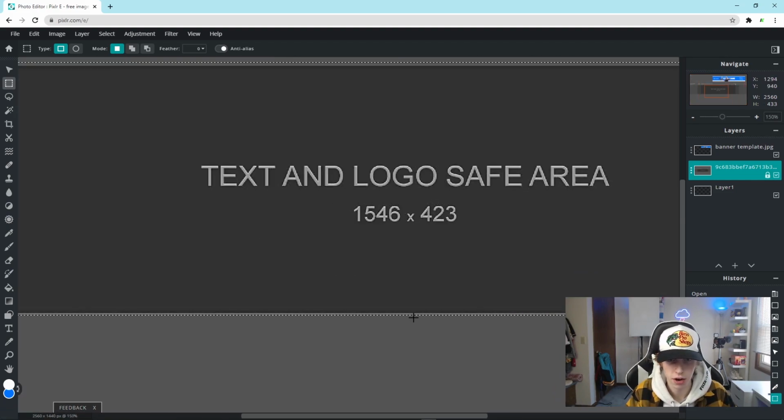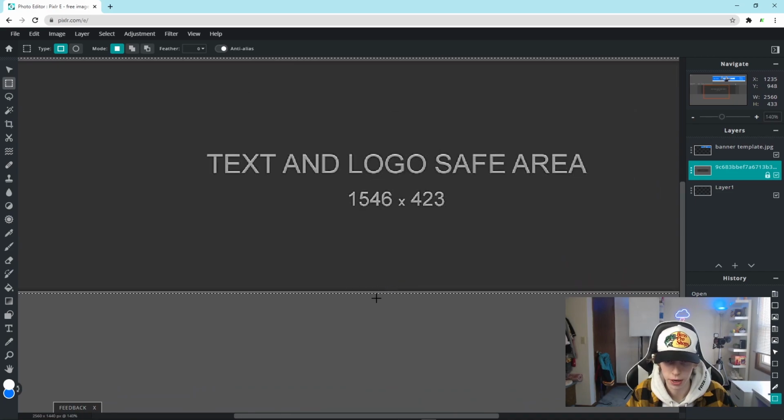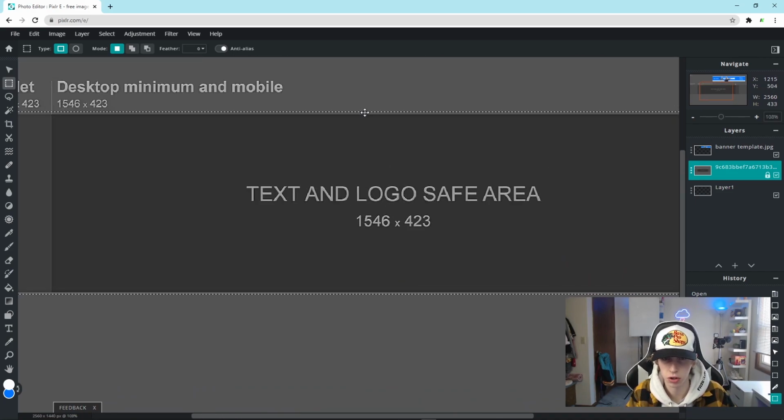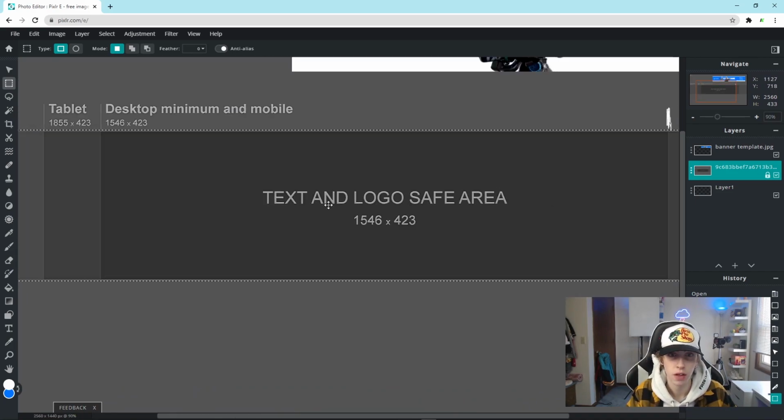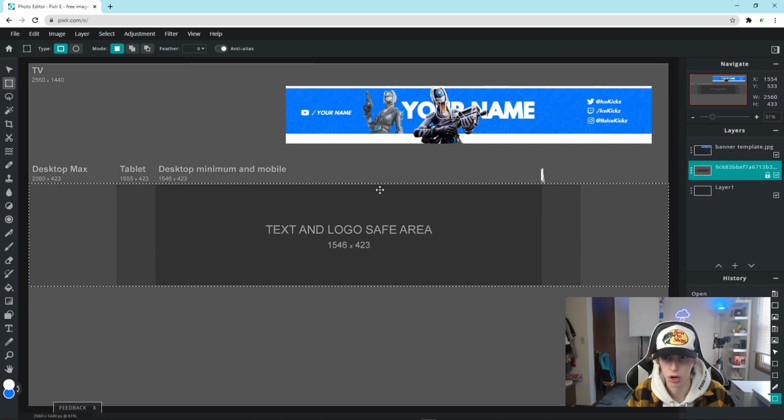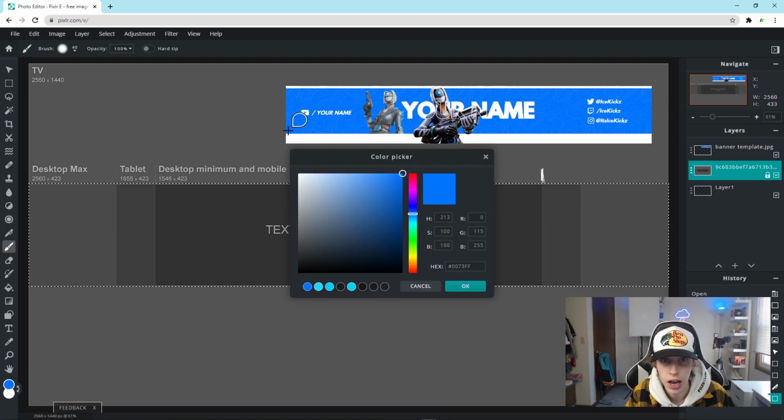As you can see here, if I zoom in, it's a little bit above it, and then a little bit above as well, so we know that we're not going to miss any of the actual color. So now we need to go to the brush tool right here, and we're going to make sure it's clicked on this blue color. If you want the exact blue color that I used, you can click this color tool right here and just click on the template. It's as simple as that. If you want any of the other exact colors, you can, but just click on that blue and you'll get it right away, the exact color that I used.